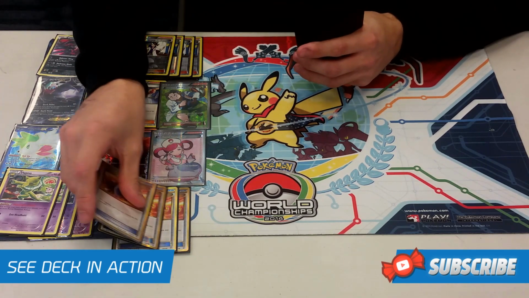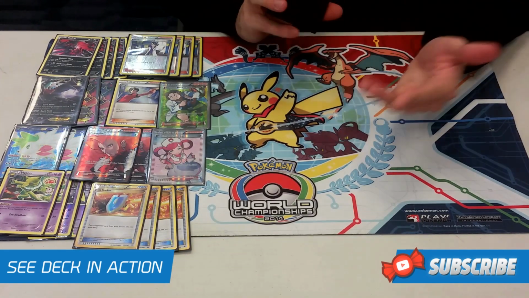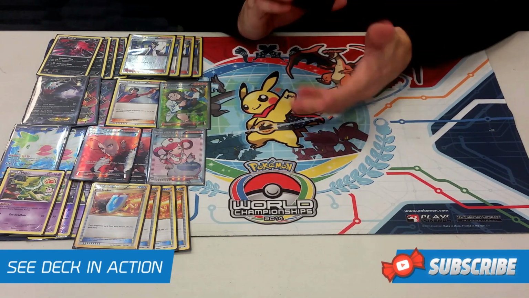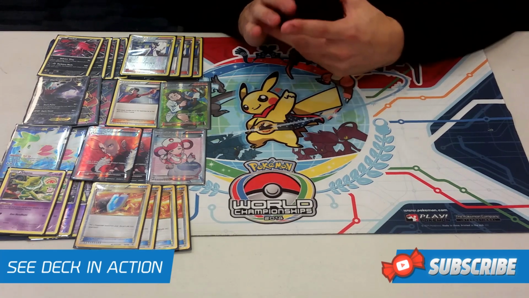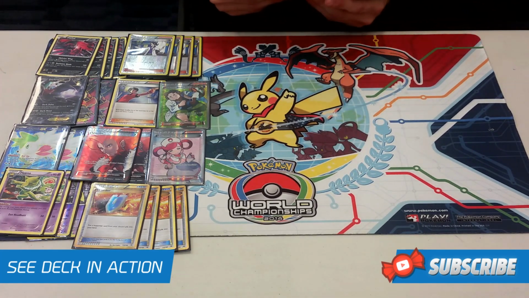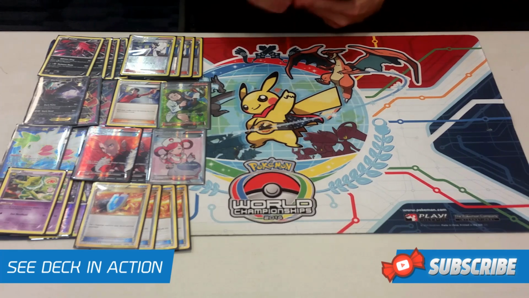And then we're just playing 4 Versus Seeker, just for maximum consistency. We play things like Battle Compressor too, so running 4 will really help us always get the supporter that we need. So pretty standard supporters outside the Center Lady.